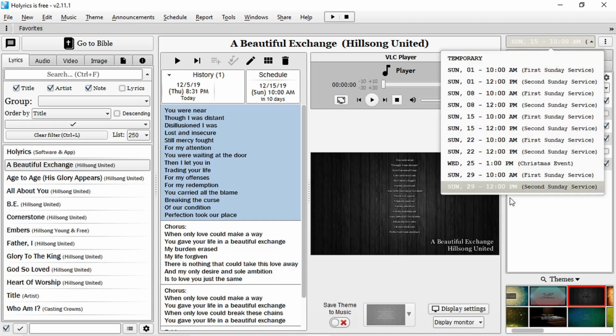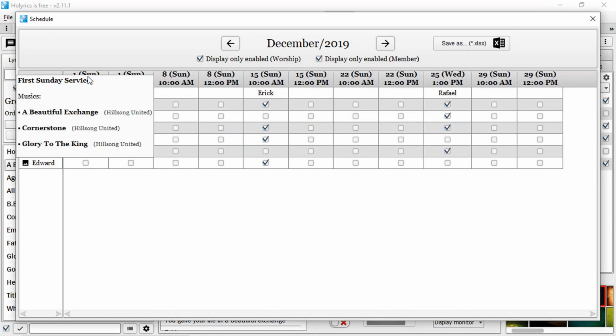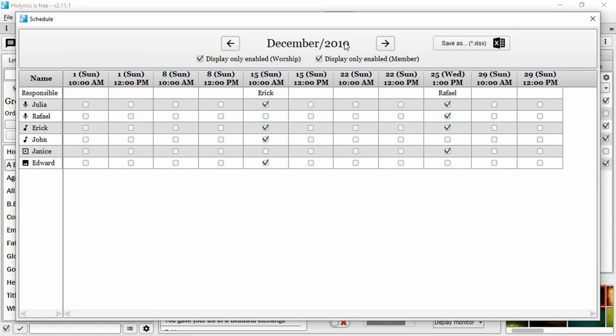And as I keep doing that for all the services in the month, for example, I can come to this schedule tab and click on the view in the member mode. And you will be able to see all the services of that month. You can see the month here on the top, who is going to be working on each day. And as I have more members and more services, this will be a nice schedule to keep track of who's going to be responsible for what and working on each day.